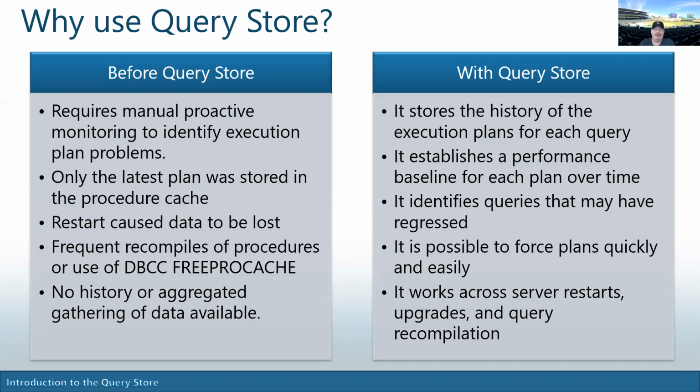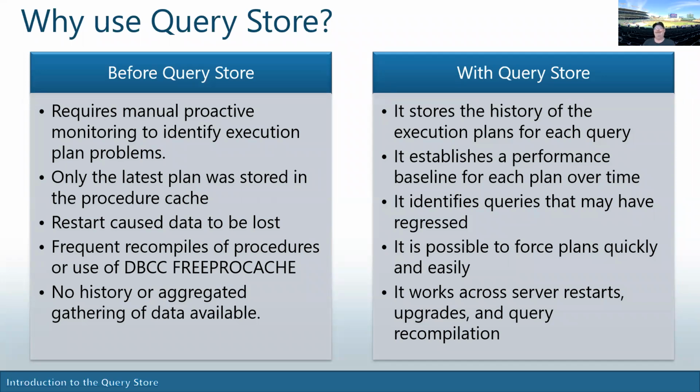Have you tried to recompile? Which is the performance tuning equivalent of, have you turned it off and back on? Can you just run it with the recompile? There really weren't many solutions unless you were actively monitoring every single DBA's query in the procedure cache and hoping that no one restarted the computer or ran DBCC FREEPROCCACHE. You only saw the last plan, and there's no history. I have no idea what the plans were 5 minutes ago, let alone 2 months ago.